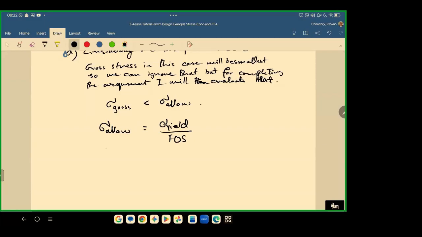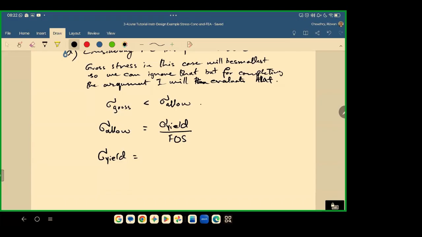Now sigma yield in this case is how much? You have to look that up for ASTM A36. You can go into a material database and look for ASTM A36. Or in this case, because I will later be using SolidWorks for the analysis, I can quickly look up the SolidWorks database, so that I am using the same values.